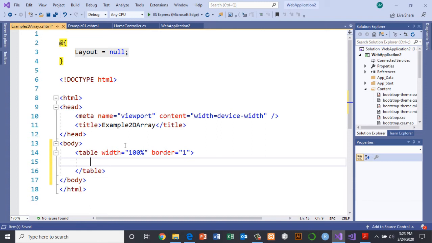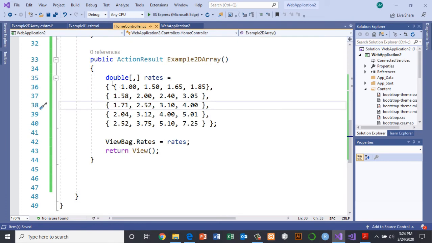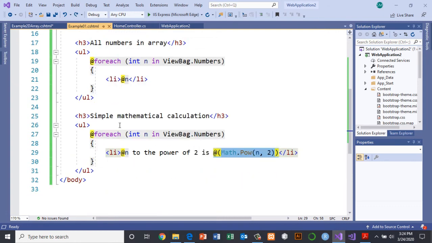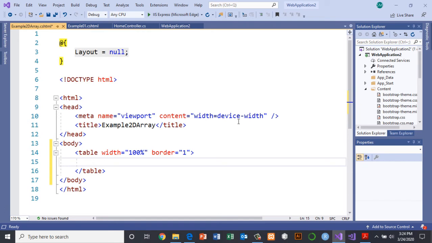Now, how do we read the content of this two-dimensional array? Similarly to the examples we have done previously, let's go to the view here. We need to use a for loop. In our previous example, example 1, I used foreach, but here I'm going to use a different for. This will require us to use what we call a nested loop. Because this is an HTML environment, I cannot use for like this, because it will just be considered HTML text. I need to implement this in C# or Razor, so I need to put an at sign.